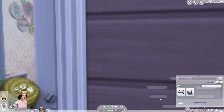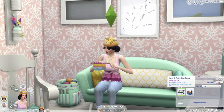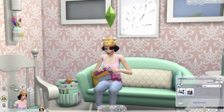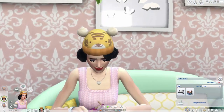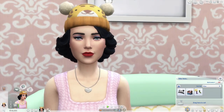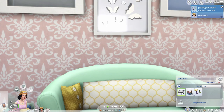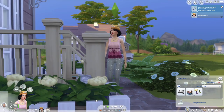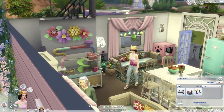Her traits are ambitious, unflirty, and snob, so I don't know if those help her. I was going to give Francine the beanie before she leaves. I kind of wish there could be poor quality variation — like strings or fringe coming from it, or a crooked eye — because this is her first time knitting at skill level one and we just immediately did a perfect knit beanie. She is so bored though.